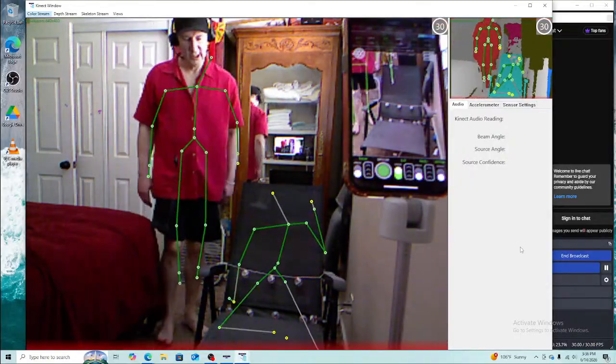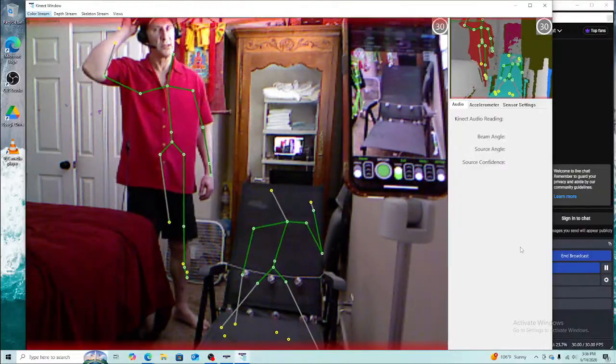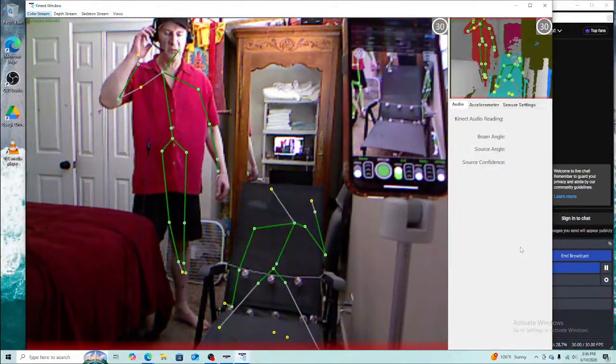Actually, what I'm going to do is take the Faraday fabric and put them next to the guy on the chair and see how they interact with each other.